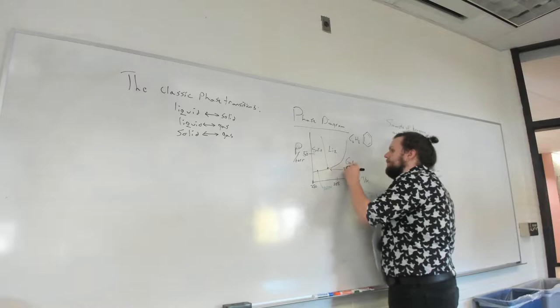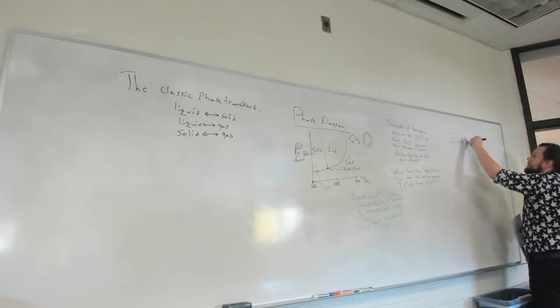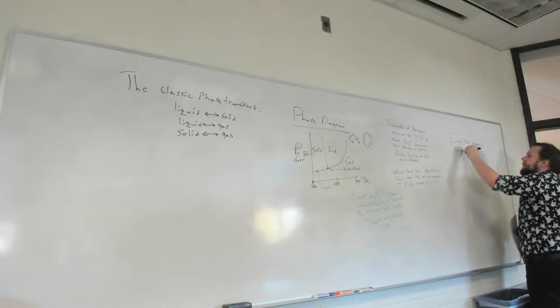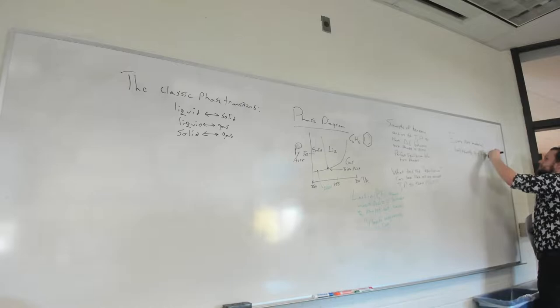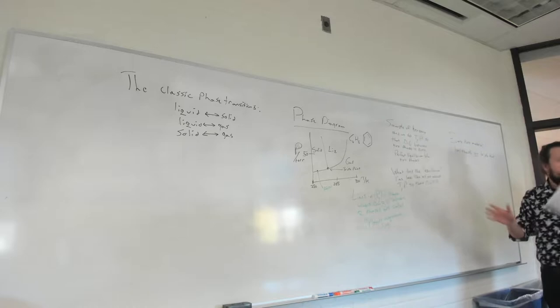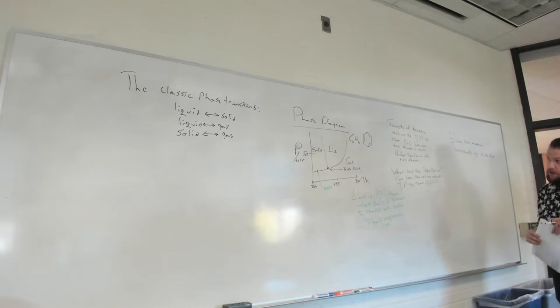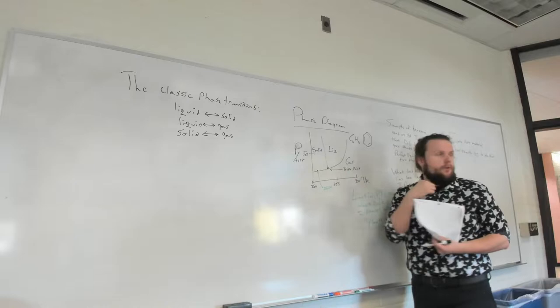And every pure material, or every pure chemical, has exactly one triple point. So there's always a point. You can look at any material you want, water, benzene, ethane, whatever you want, helium. There's always a point where solid, liquid, and gas meet. And what we'll do is we'll actually prove that. We'll be able to come up with a rule that shows that there's always going to be a point where all three coexist simultaneously.